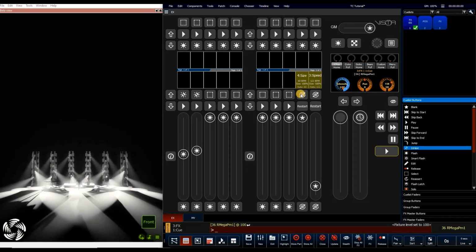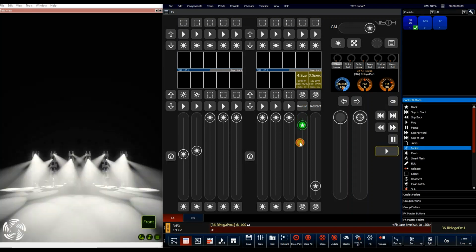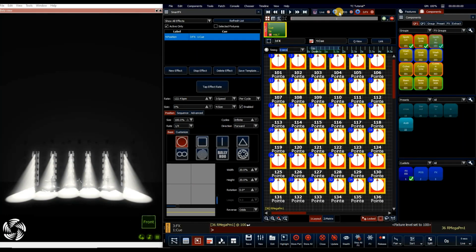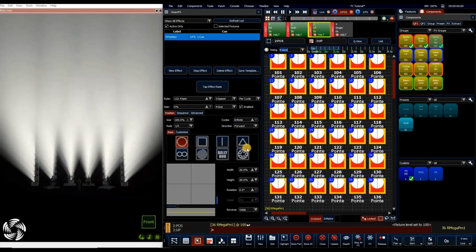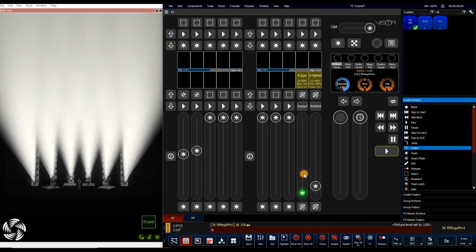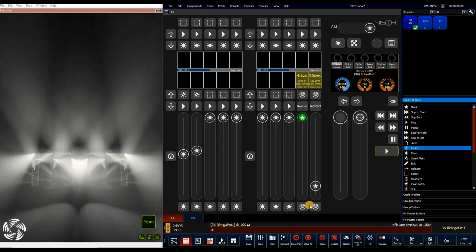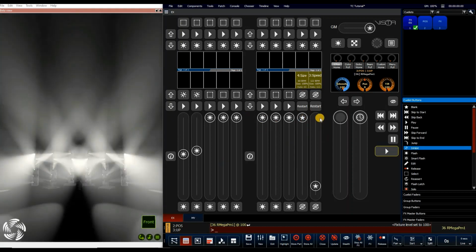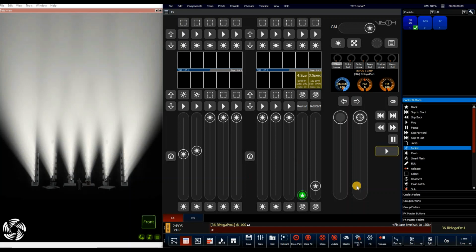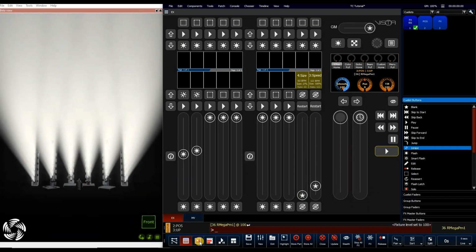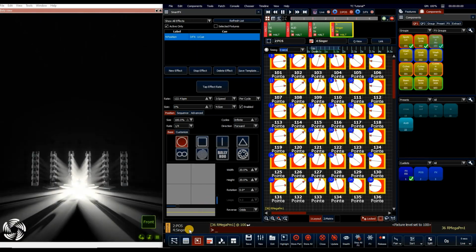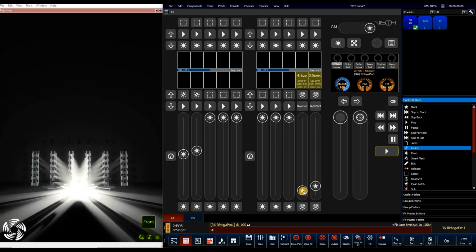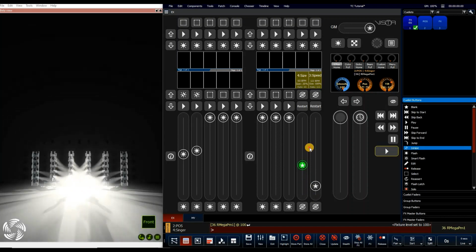Another nice thing is, because we have it attached to a size master as well, we can use our size master to bring it down, stop it wherever we want, and then we can move our lights around, and then we can use our size master to bring that effect back in a different position. So this is something that's actually very powerful, and I like to do quite a lot, especially when busking, to use size masters to actually kind of hide my effects. Technically that's still running, and then I can move that effect to where it needs to be, and then bring it in again. And as you can see, we can start off nice and small around our singer, or we could make it much larger.